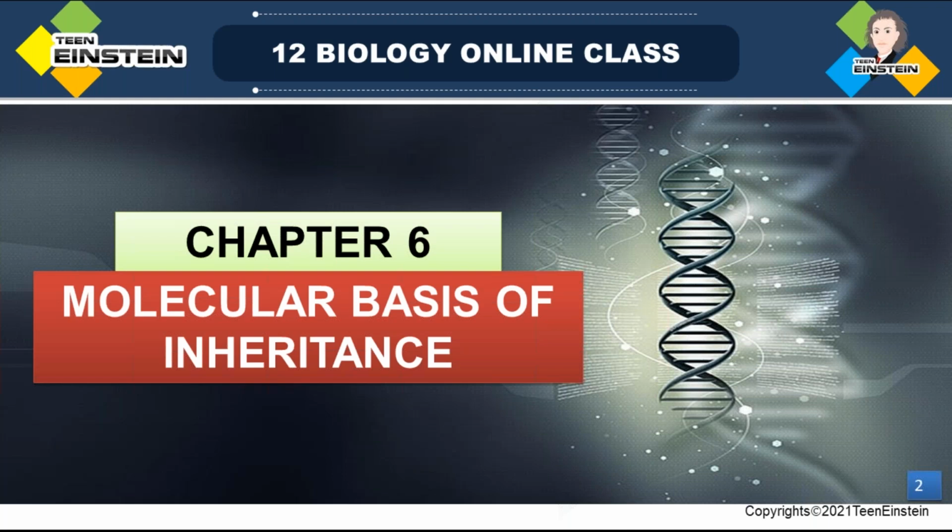Then another set was cultured in a medium of radioactive sulfur. One was in radioactive phosphorus, and another set of bacteriophage was cultured in a medium of radioactive sulfur. And they observed. What was the observation made by them? They observed that in the first set of bacteriophage, they had radioactive DNA. In the first set, they had radioactive DNA, but there was no radioactive protein.